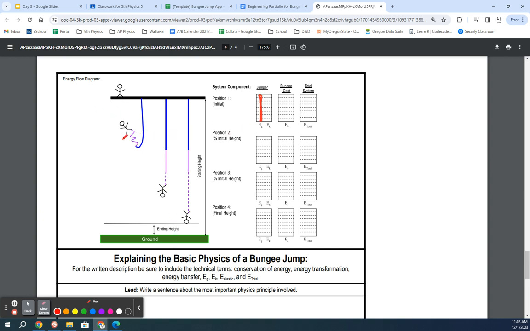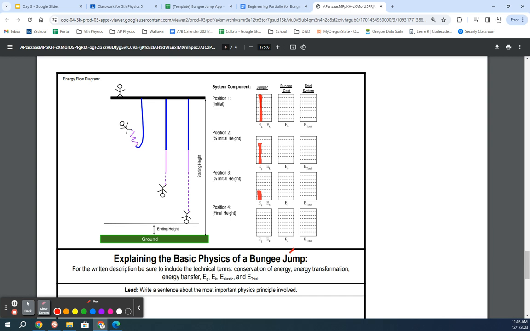When they're at position 2, right, they're at 3/4 of the initial height. So not all the way up, but they should be relatively close to the top for gravitational. Again, gravitational is based on their position or height. And since they are still pretty high up there, they should still have a pretty good amount. At position 3, they are at 1/4 of their initial height, so we're going to want to go about 1/4 of the way up. I'm just going to call it about there.